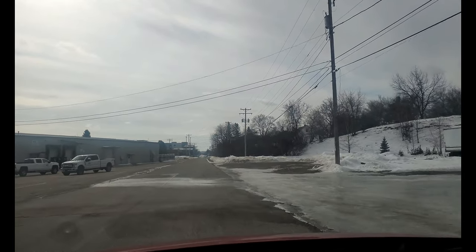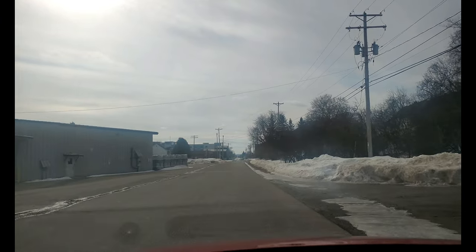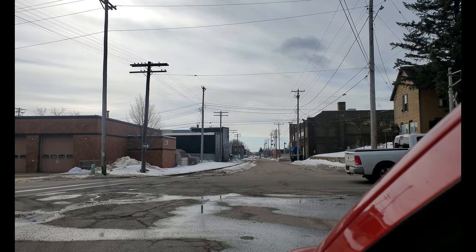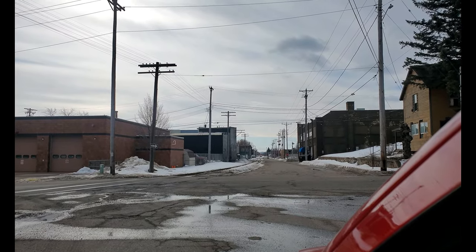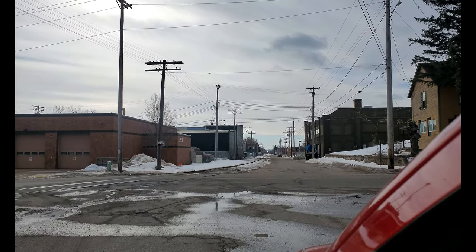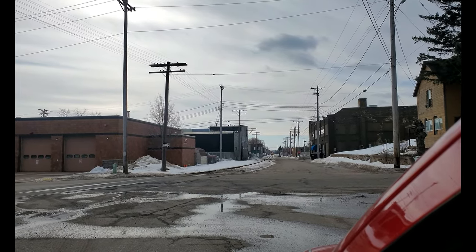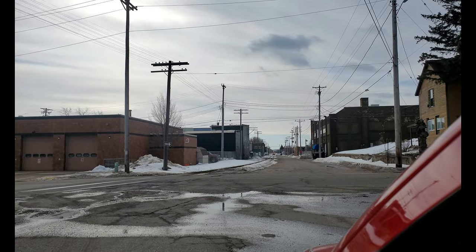I can see the train. I'm pondering: do I stop here on the straightaway by the Iron Mountain fire department and film, or do I go down a little bit where they actually blow the horn in Iron Mountain? I know how much you guys love to hear the train horn. They're not going to blow through here, so let's go over by US-2, near Hardy's, and catch the train blowing its horn as it comes on through.